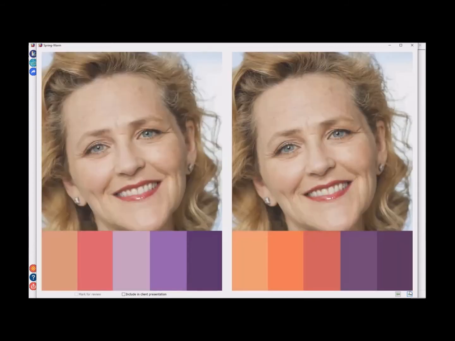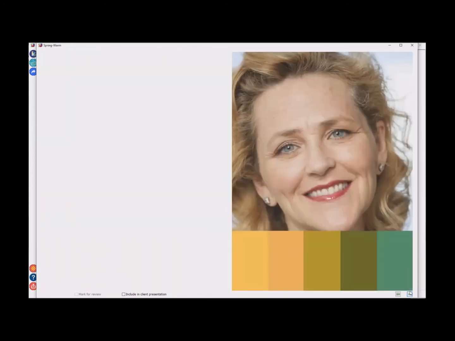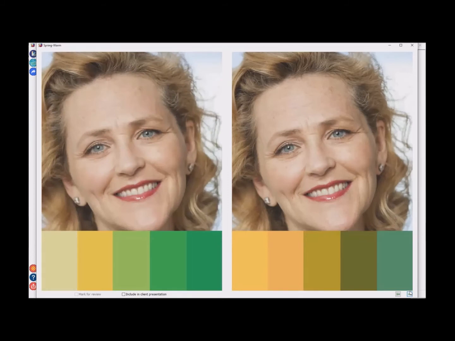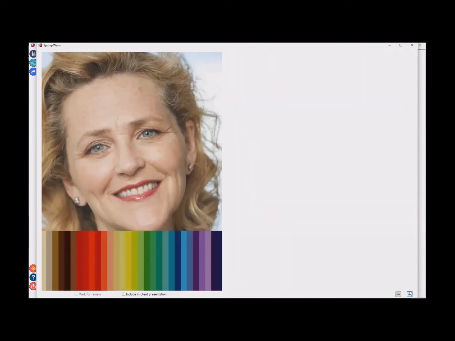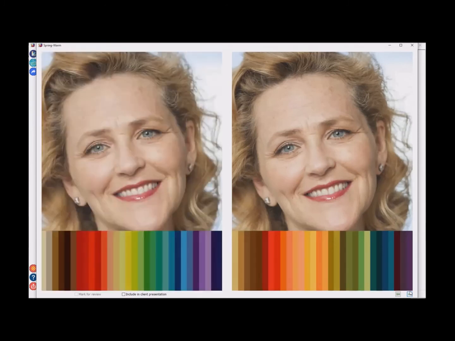And together, do you get an idea? It's as if you are doing it live, you would do similar comparisons with one type and the other. And here with all the colors together, warm. Both make sense, but I think the spring colors give a little bit more light to her and are more refreshing and fun to see.